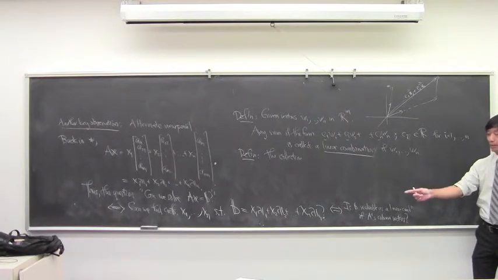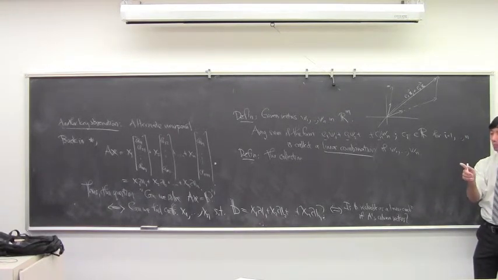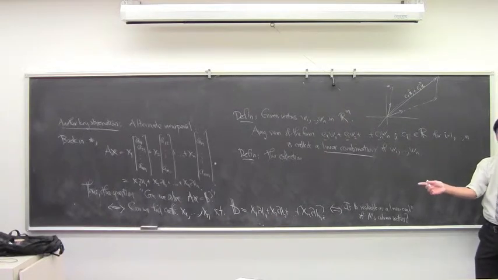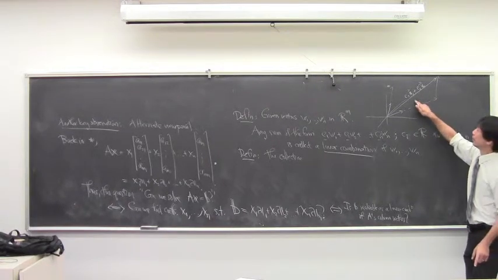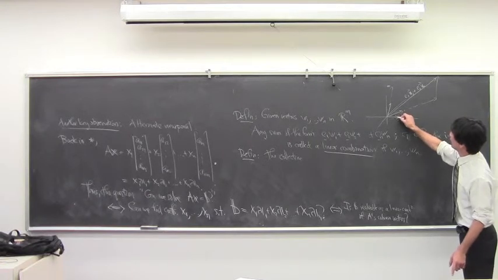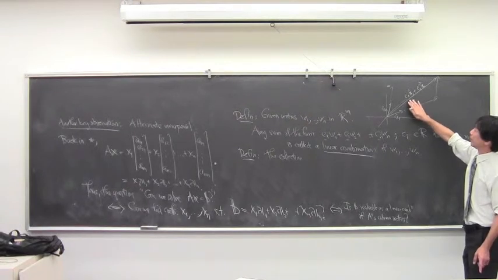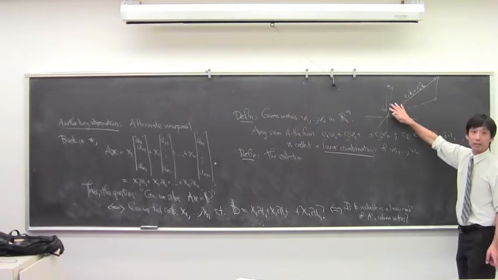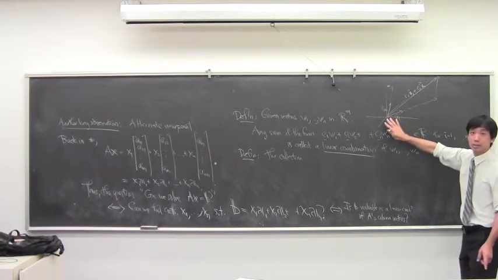If I have two vectors in space, and I look at all their linear combinations, who are those guys? They'll form a plane. You look at the plane through these two vectors, and they will be all vectors who have terminal points on that plane. So I've got these two vectors here, u1 and u2. I scale one guy and add it to a scaling of the second guy. I'm going to get a vector that lies in the plane that passes through these two vectors.